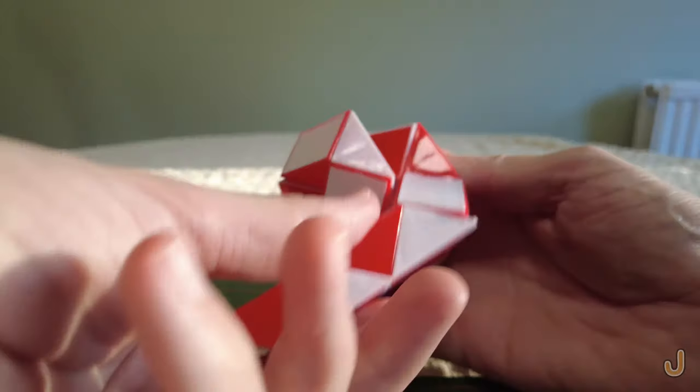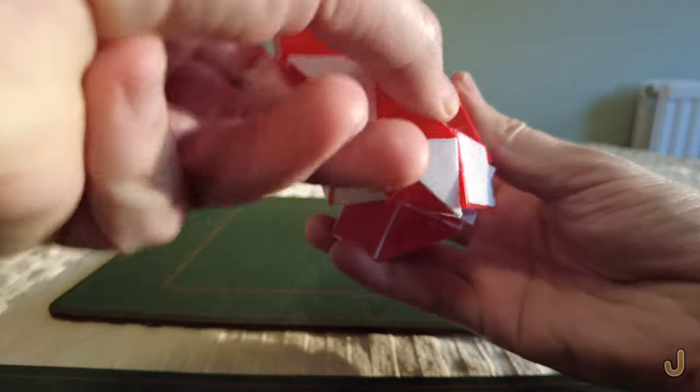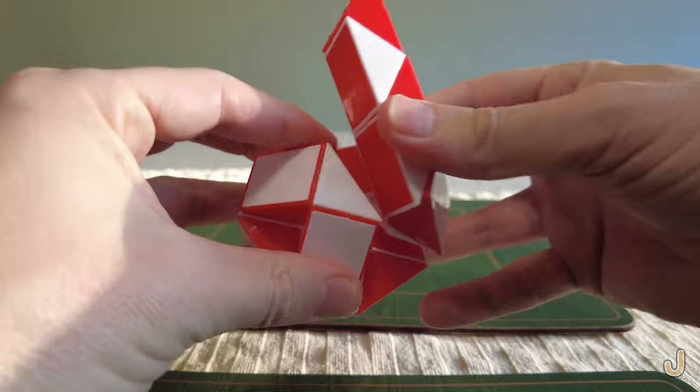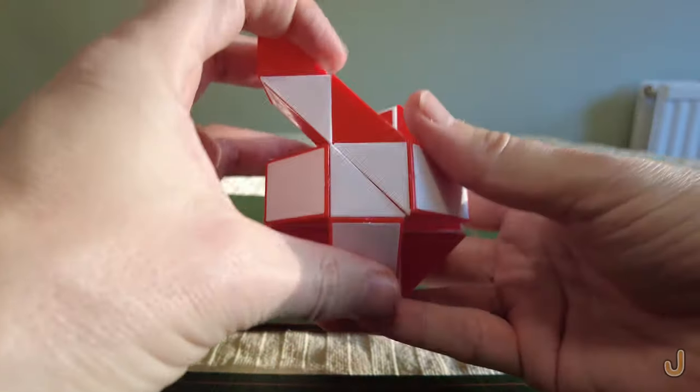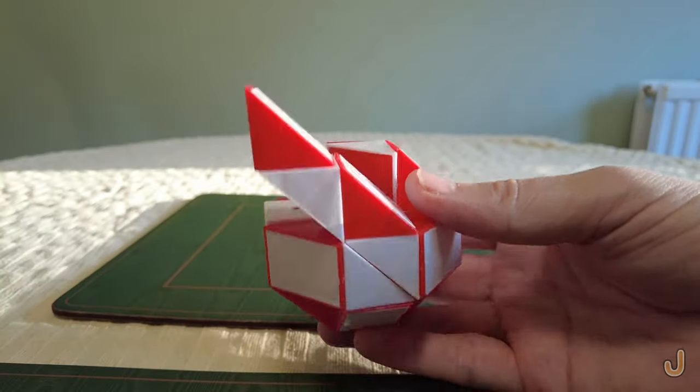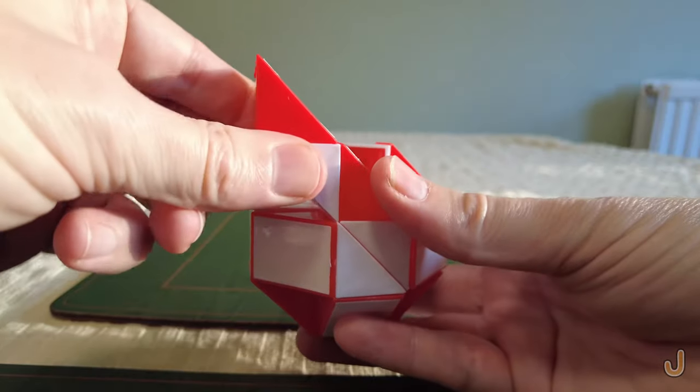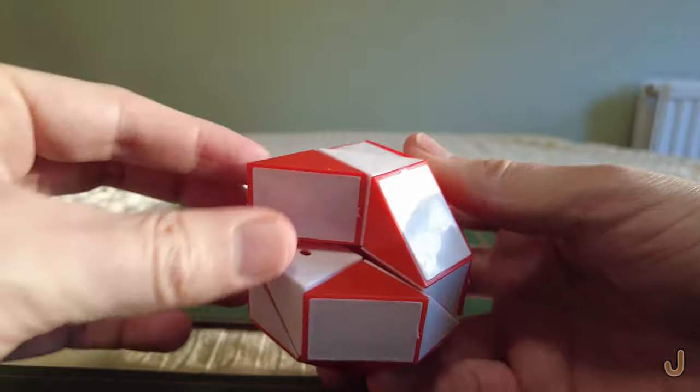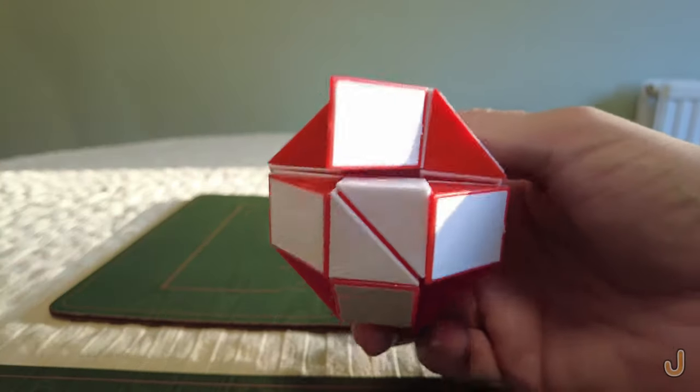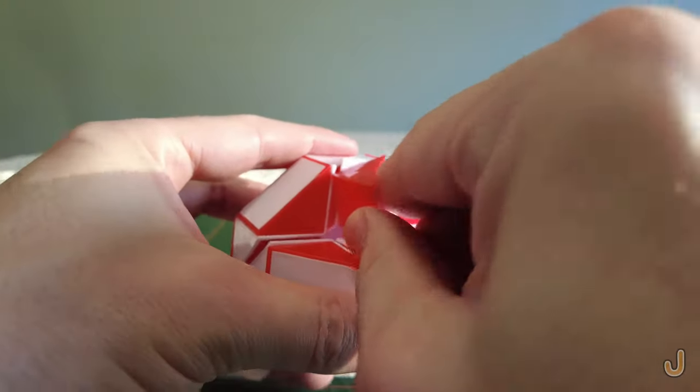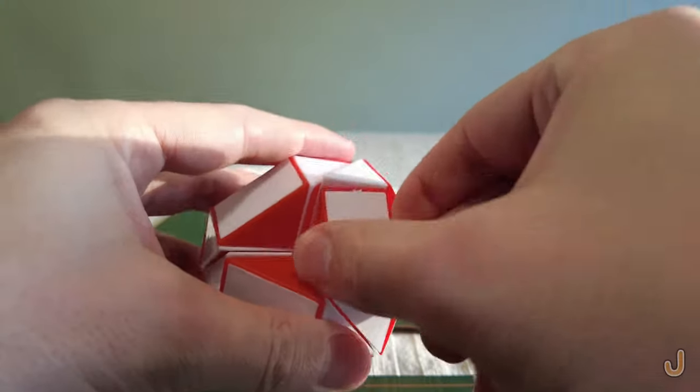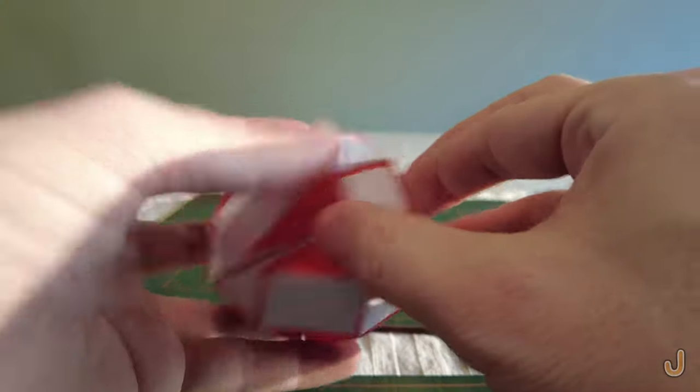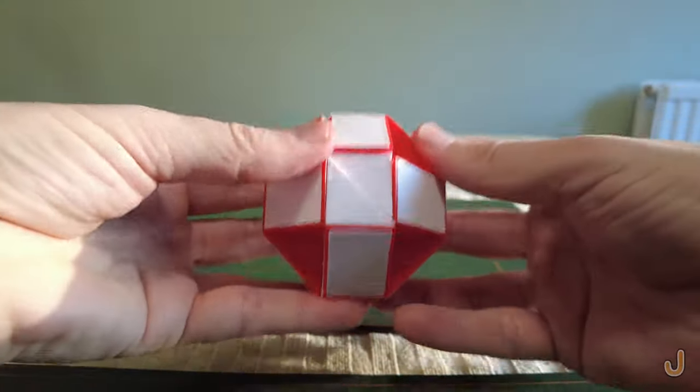And then bend this arm like that so that you form a square there. Now you bend these two outwards and then you can swing the arm round. And then you rotate the final triangle downwards to complete the ball, which is great.